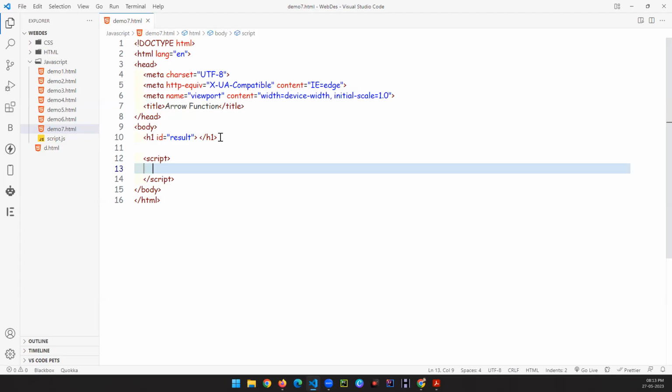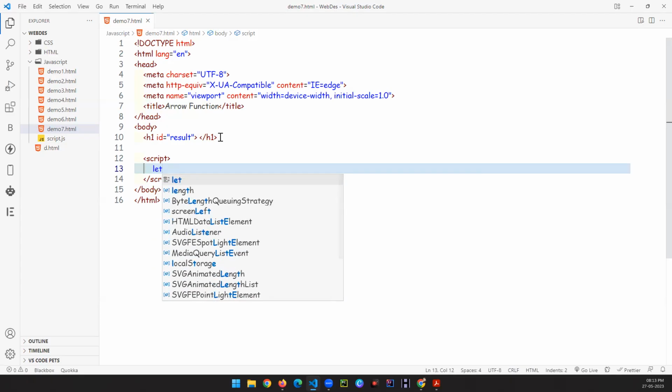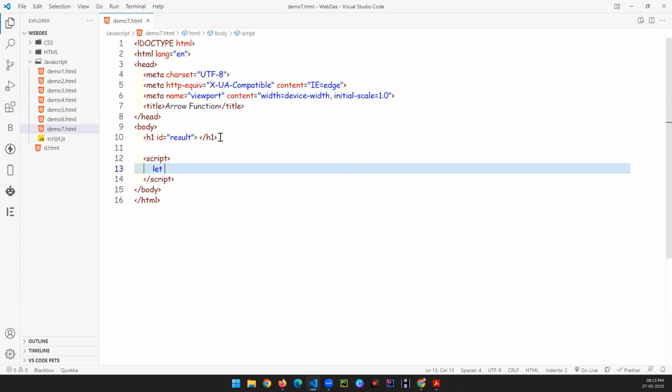Okay, so let's see the default syntax of arrow function. Let myFunc equal to, and over here I want to add two numbers. I want to create a function which will add two numbers.